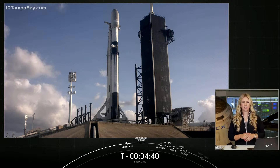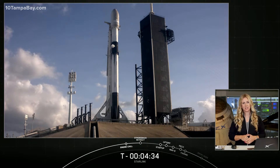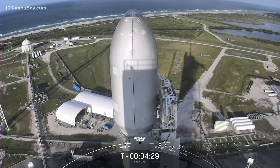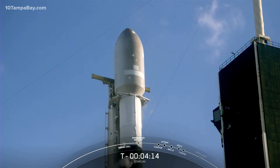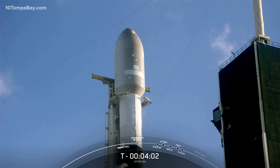We're currently at T-minus 4 minutes and 40 seconds from liftoff, and Falcon 9 is now moving into the final stages of the countdown. The next visual milestone will be retraction of the transporter erector, or TE — that's the white painted structure that you see there next to the vehicle. That's what we use to transport the vehicle from the hangar to the pad and raise it to its vertical launch position. First, we'll see the TE clamps open — that should be coming up in just a few seconds — and then the TE will begin to retract away from the rocket slightly. At T-0, the hydraulics pull the TE further away from Falcon 9 as it lifts off. And if you look closely, you can see those clamps beginning to open now.